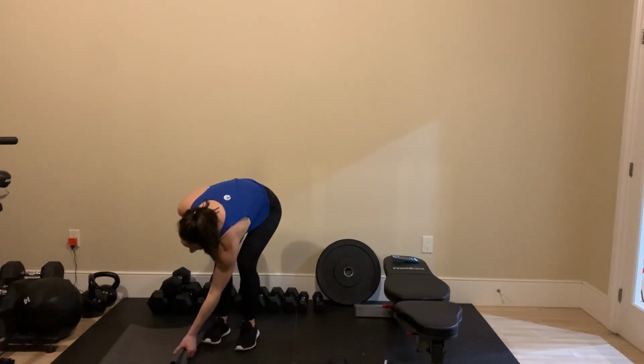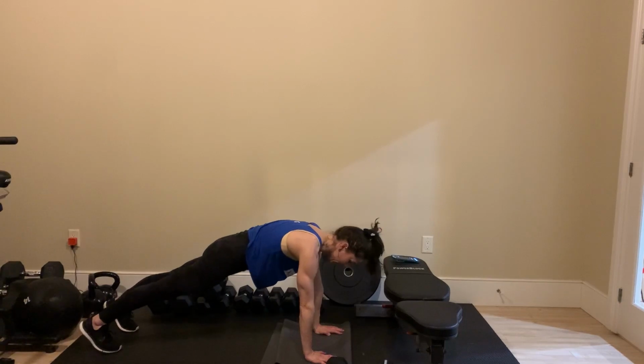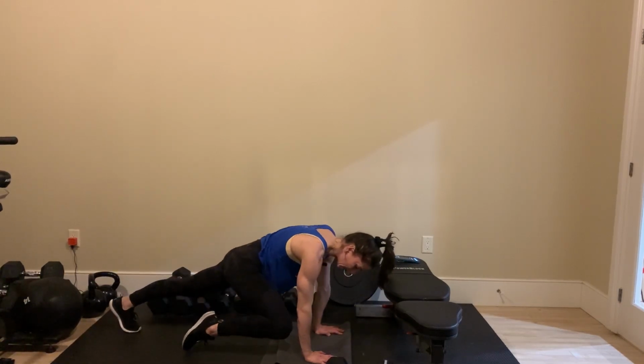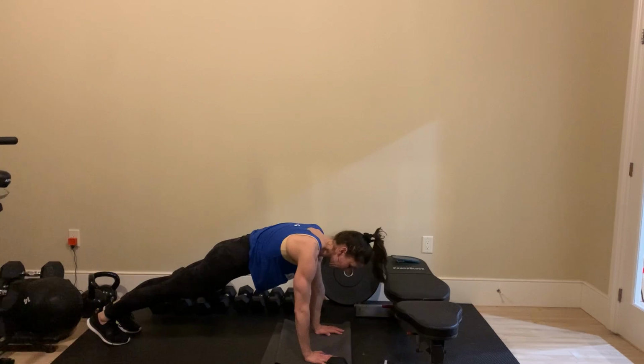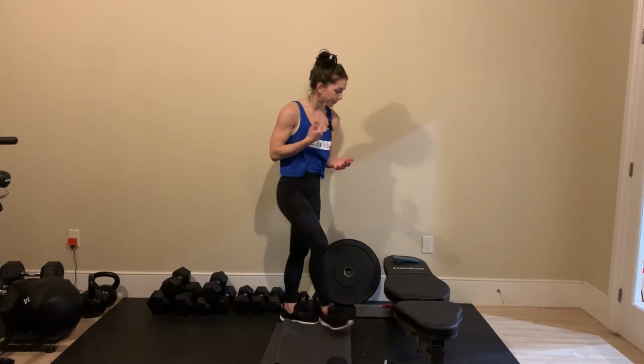Last one we're doing is plank slides. So in a plank position here, elbow comes into the armpit, slides down the arm to the wrist, back to that starting position. Here, slide and down. Important to maintain a flat back as you lower down. Don't lose that core contraction and arch the back.